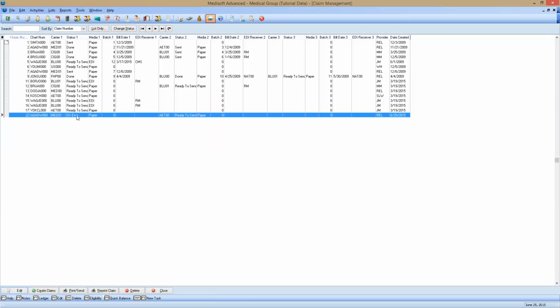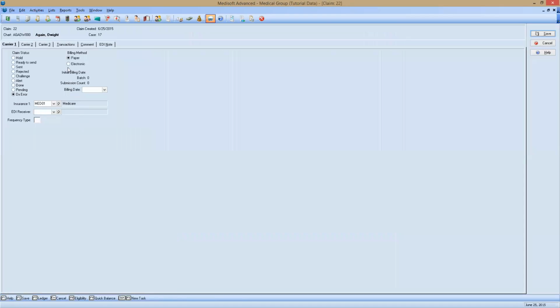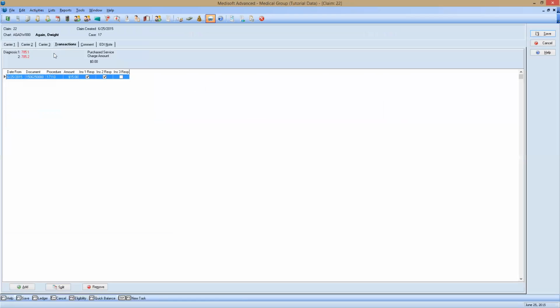So the biller could double click on this claim line in claim management, look under transactions and see what the problem is. Again, our diagnostic codes are glowing red when they're usually black. So again, some other nice features to help us prevent sending out the wrong codes.